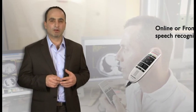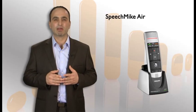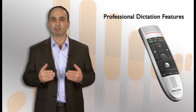They can either use a dictation microphone and have the text appear directly on the screen, or use a portable recorder and have the text transcribed by a computer upon completion of the recording. The first method is called online or front-end speech recognition because it comes with an immediate result. The second option is called background speech recognition because the whole process happens in the background after the dictation has completed and downloaded. Let's first have a look at online speech recognition — I'm using our top-of-the-line dictation microphone, the SpeechMic Air.